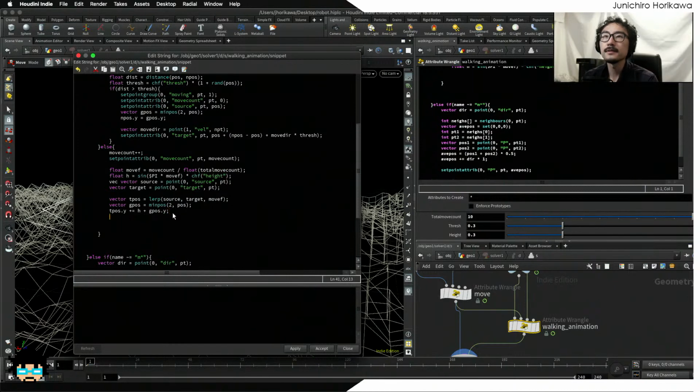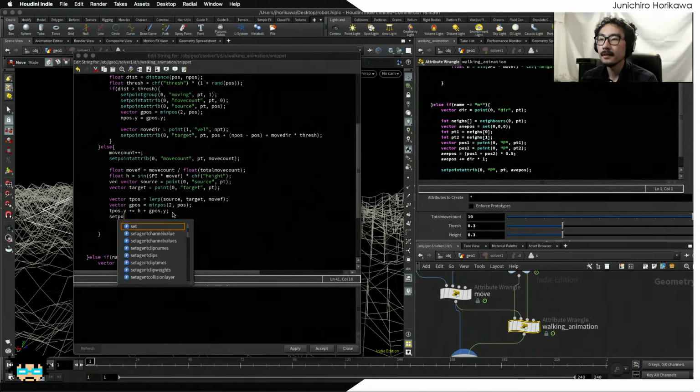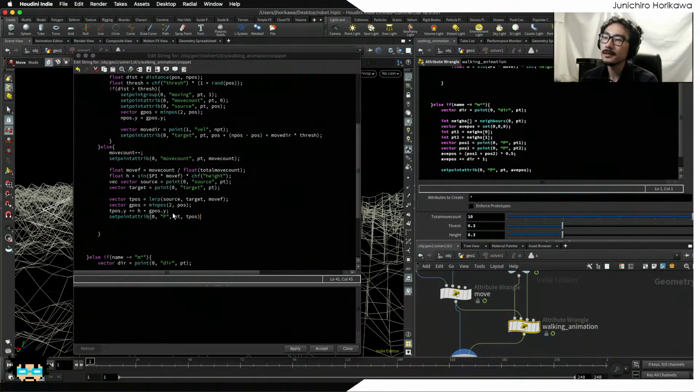Okay, looks fine. Then I'm going to update the current point positions using set point attrib, ptt pos, right? And there is a moment when the move count reaches the total move count.